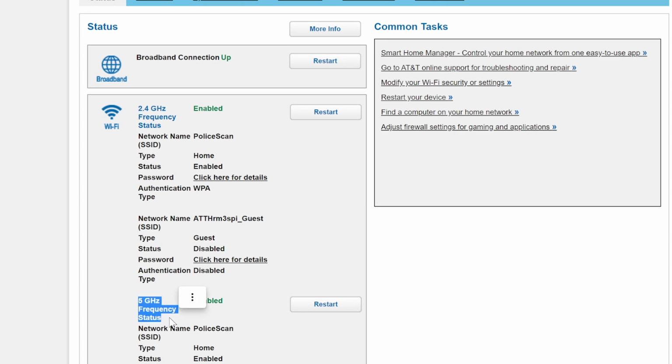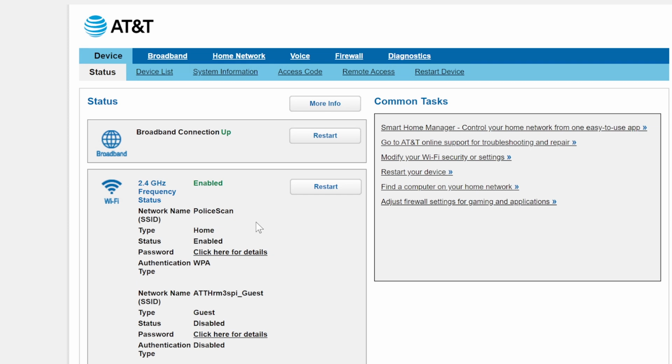This is the 5G that people are talking about. Now make sure that one is enabled just in case, and then test. Make sure they're both enabled just like it is here. And then if you had a custom firmware installed, you can basically increase the signal strength, which could help you. This doesn't have it. This is an AT&T modem. It doesn't have that option.